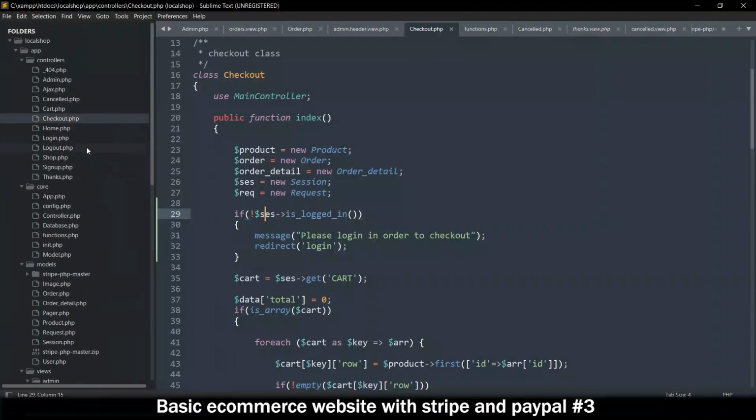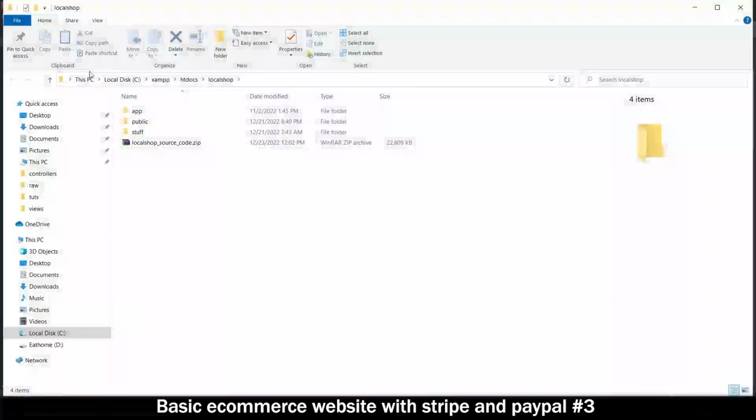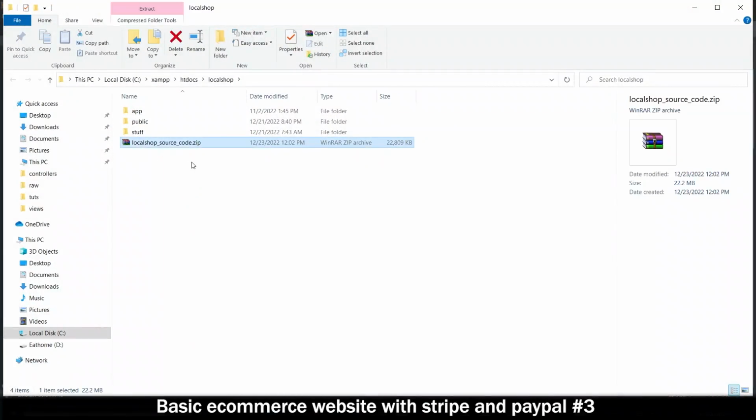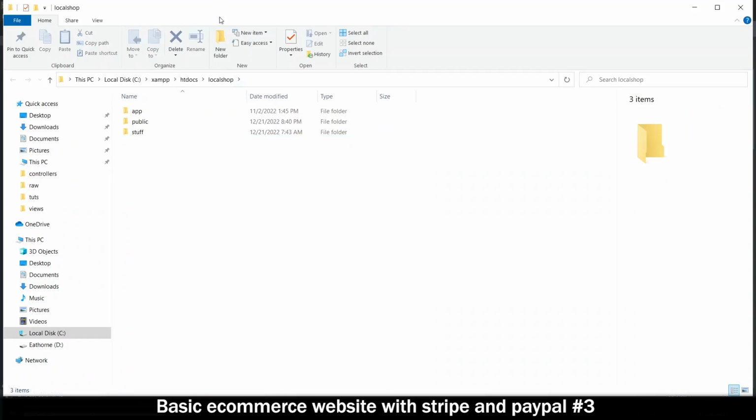So let's come back here and let me just right click on local shop and say open folder, right? So there's the source code here, which I will go ahead and delete. We don't need this stuff. This is stuff we are not using. And then the only thing we need is app and public.